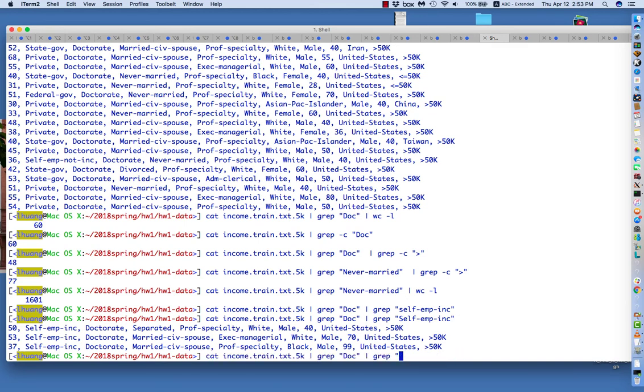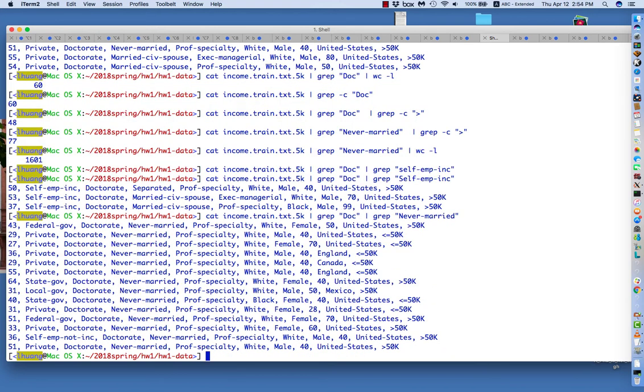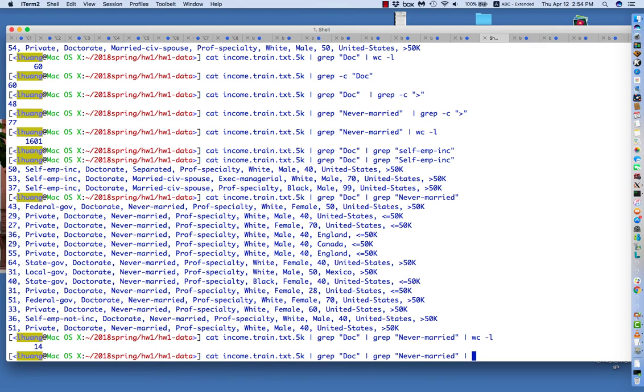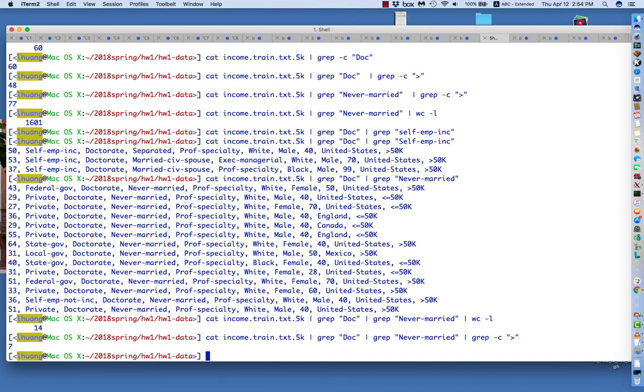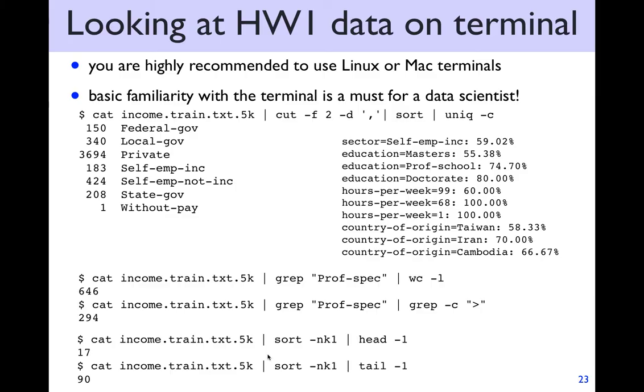What if you're a doctorate and you're never married? Okay, then you can see that it's much more. So first I need to know how many. Okay, 14 people, and okay, half, right? So even though never married as a whole is only 5% positive, never married and doctorate is 50% positive. That's a lot, right? That again shows the value of education. Now you can do all kinds of interesting combinations, and I'll just leave it to you to figure them out, right?